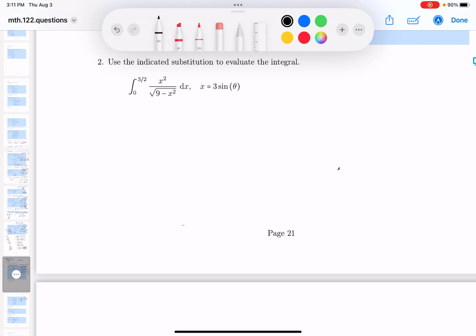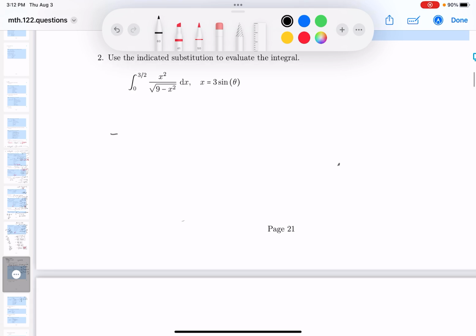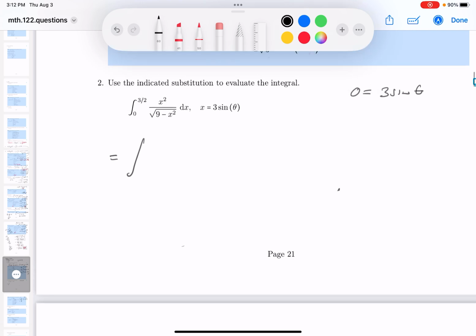Okay, let's make the substitution. And one thing I like about definite integrals is that it's easy to make the substitution now, because I just go from the land of x to the land of theta. So let's do the limits first. If x is 0, I'd have 3 sine theta. And the only way for that to occur on the invertible region, which is between minus pi over 2 and pi over 2, is if theta is 0.